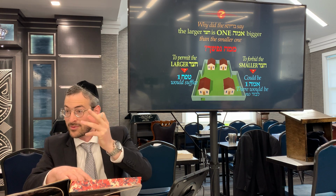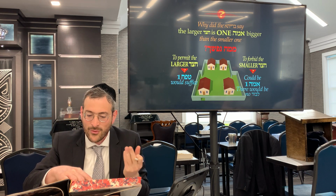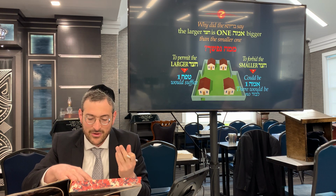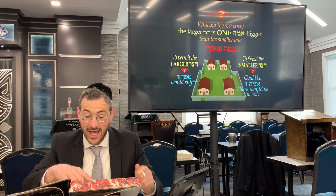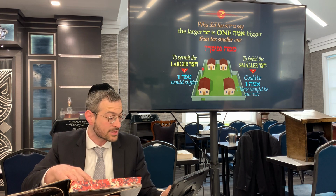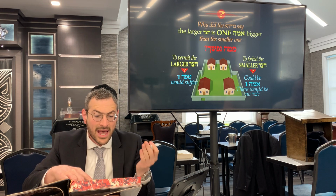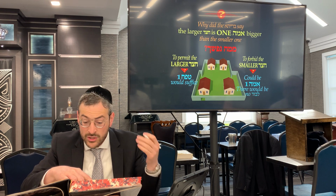It could either be to tell me why the bigger one's mutter, or tell me why the small one's aser. But either way, I don't understand why you tell me it's amma bigger. If you come and tell me that now the bigger one's going to be permitted because now it has 2 shiurim, 2 remnants on either side, like the opinion of Rabbi to have 2 pasim, there would be sufficient if the bigger one is 10 amas with 2 tvachim.